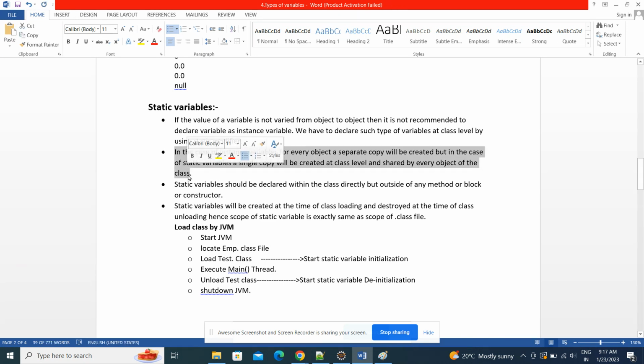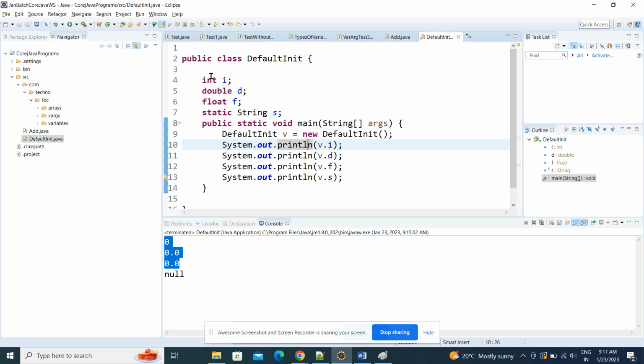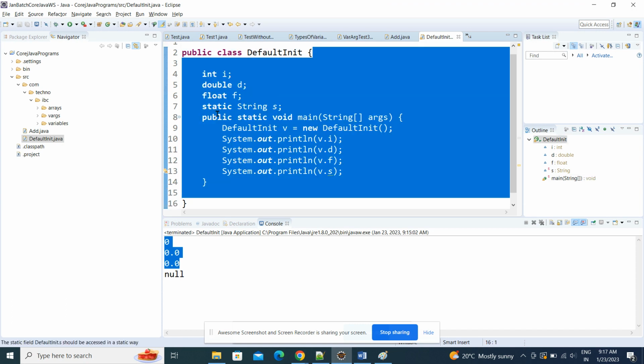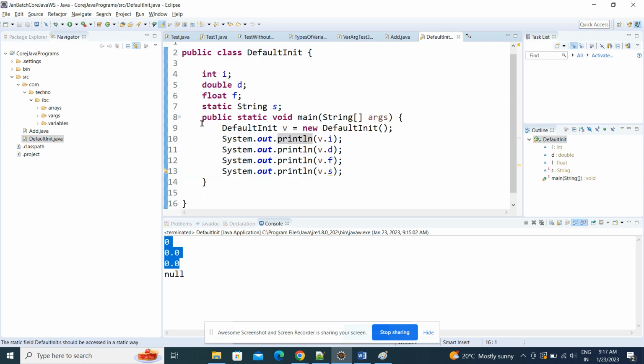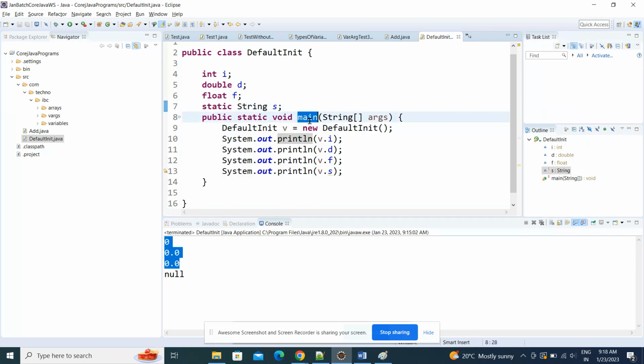Next, static variables should be declared within the class directly, outside of any method, constructor or block. Like what we discussed, within the class and outside of methods. This is the main method, so outside of this or any method.